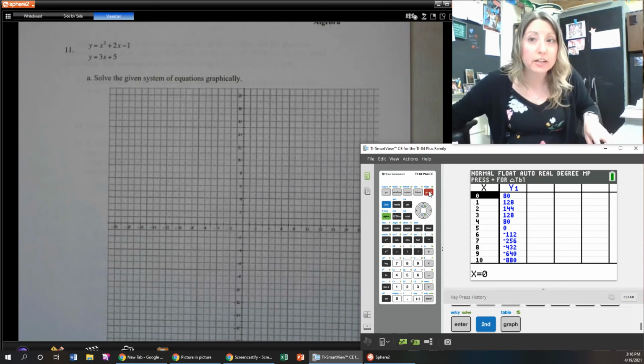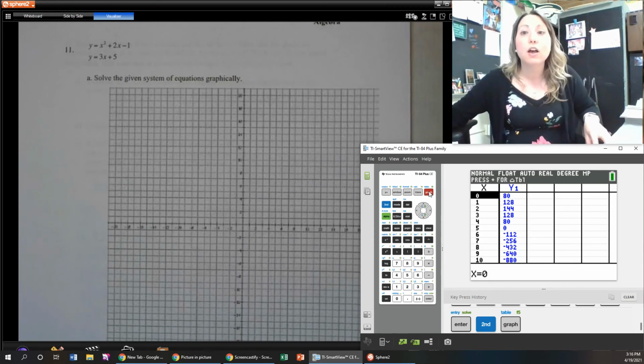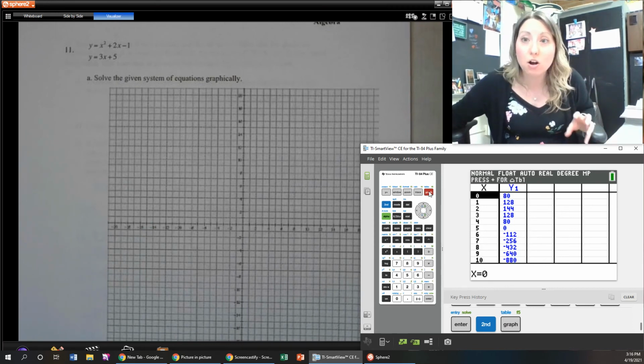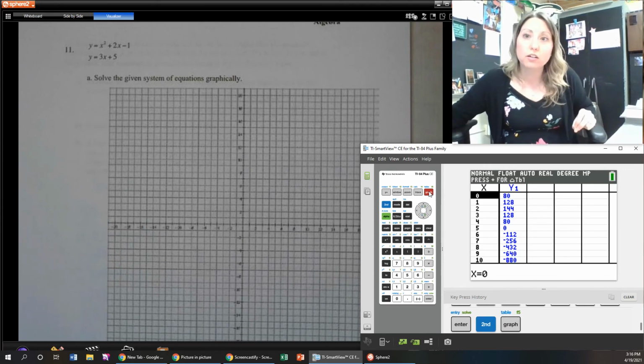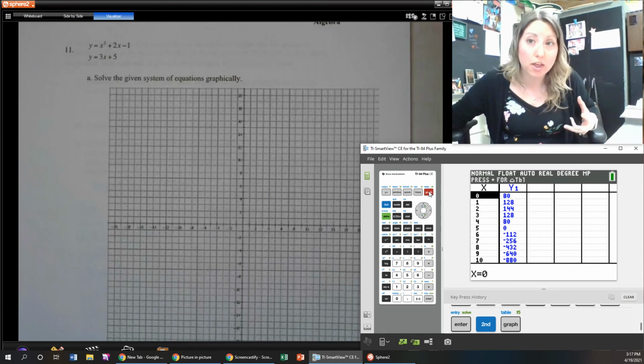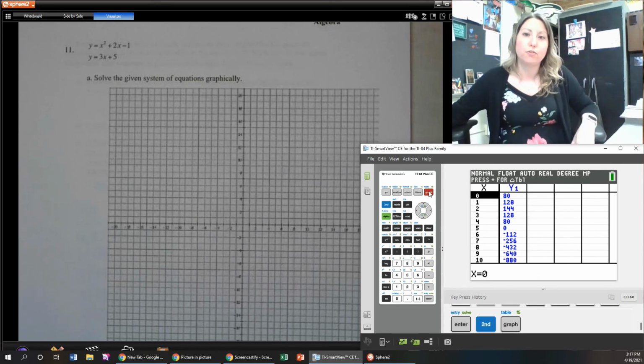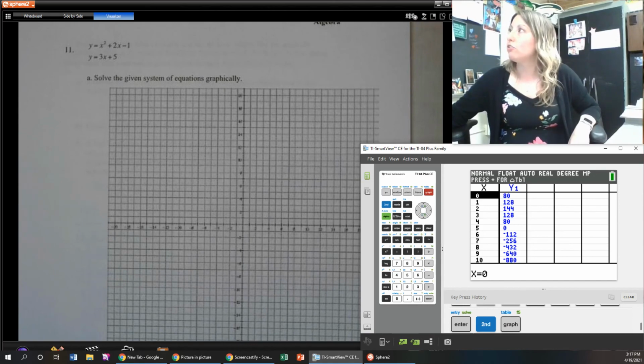Graph what fits. And the reason I say that is because that line will cover a lot of ground. And if you just pick points for your parabola that you like and are comfortable with in the 10 by 10 range, you might miss an intersection point. So be very careful about that as you move with this one. Okay, so pause it, get this going. That's our last one. We'll come back and we'll finish.